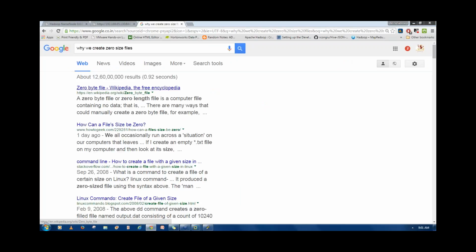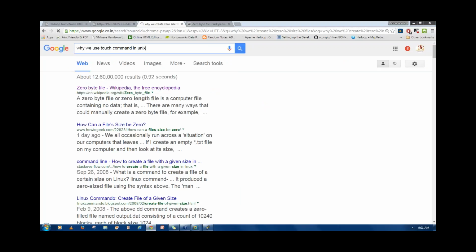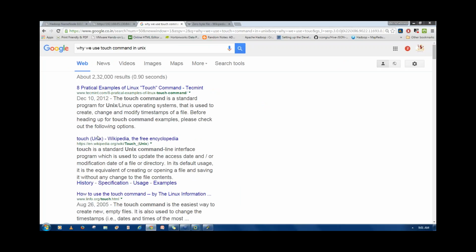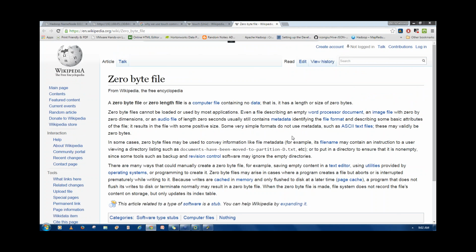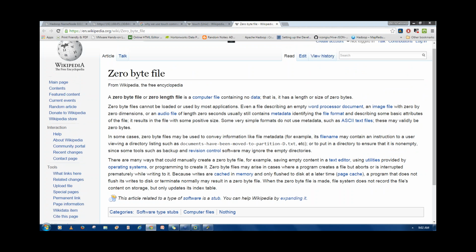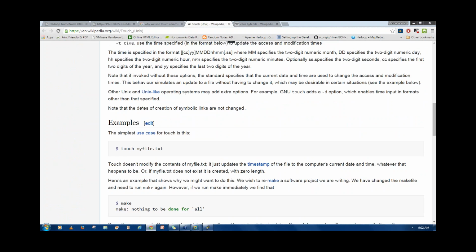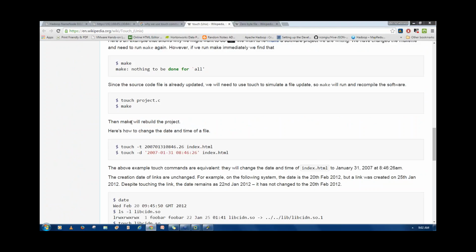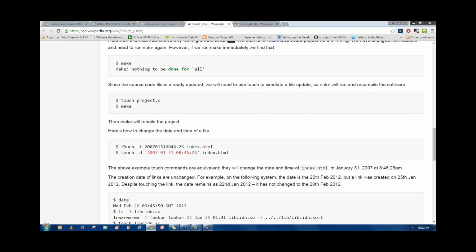In Linux, why do we use the touch command? It's only for testing, and we use it to change the date and time. Here is how to change the date and time of a file. This is the command.